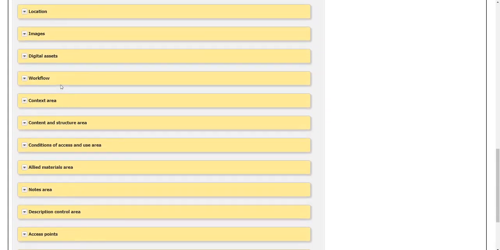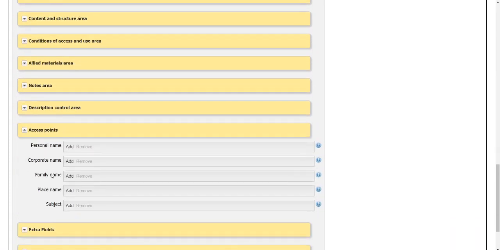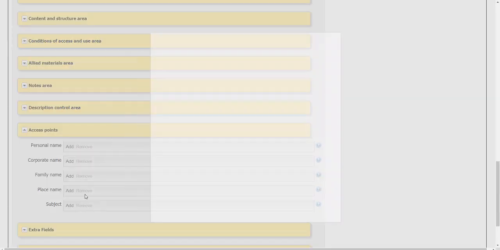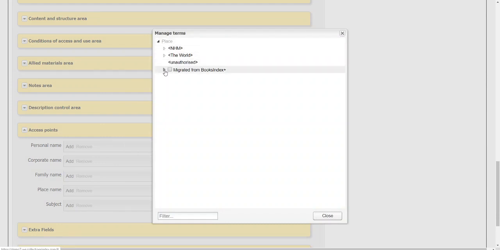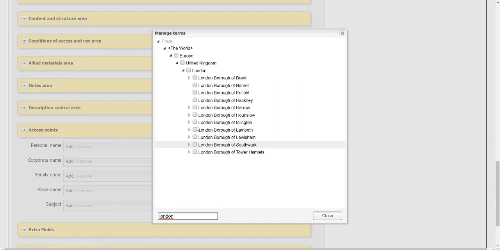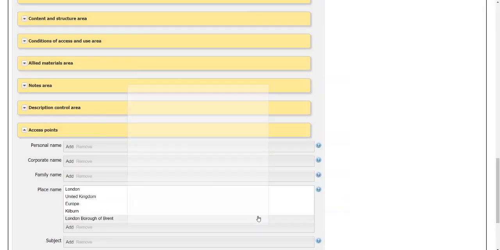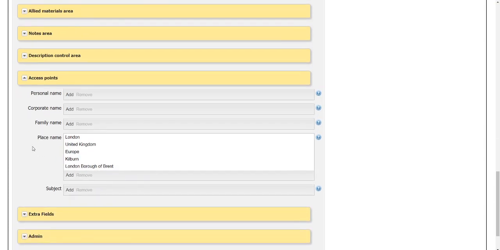If we go to access points, the place field here is controlled again by that place terminology, and within the archive record it's actually a list field, so we can search and we can select however many terms are relevant here and then see that they appear in this list.